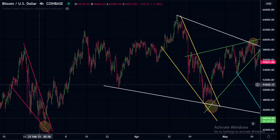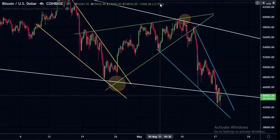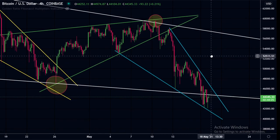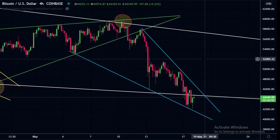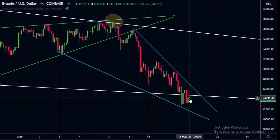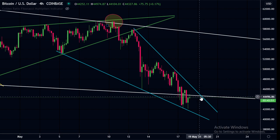We had a similar thing on the red falling wedge. So is this one going to play out in a similar way? Things do seem extremely bearish at the moment — there is extreme fear in the market, and that can quite often be a good time to go long. We are getting close to the end of this falling wedge, so if we are going to break to the upside I would expect it to happen sometime in the next couple of days.